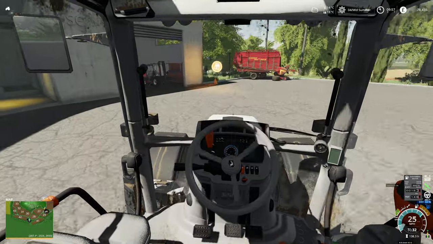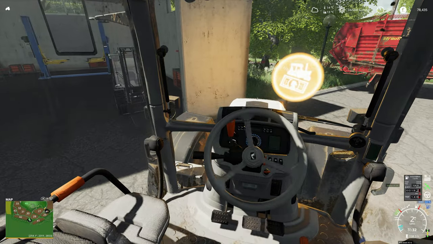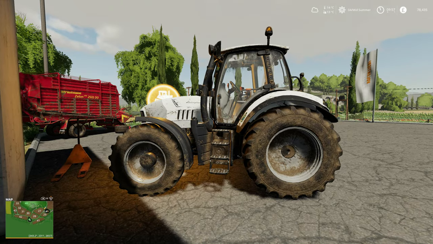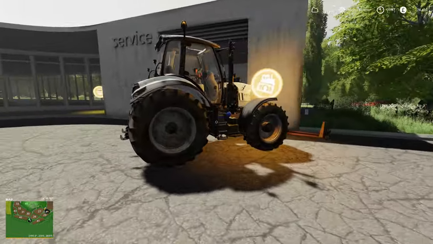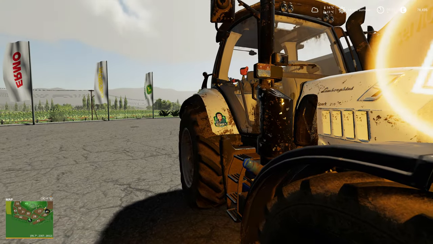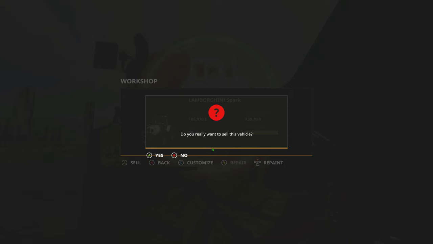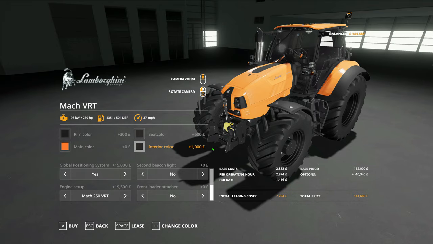We've already done 140 kilometres in this. I know it's got my name on, but whoever buys it after me will just have to have my logo on their tractor. So I've just repaired it just to see if I get any more. So we'll sell it for 106,000. That's not too bad.